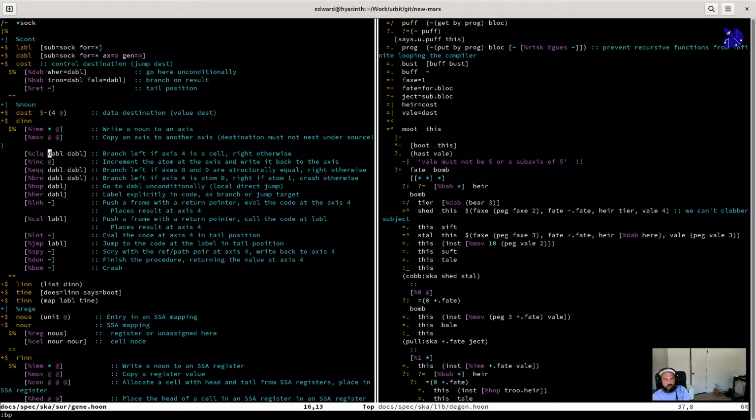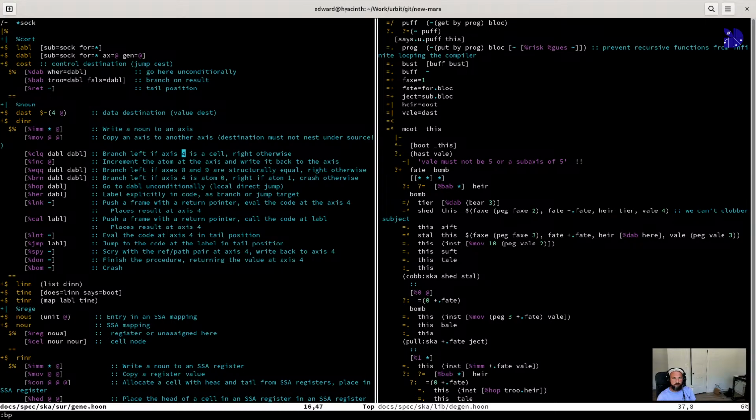We can check if something's a cell and branch to a label if it is or if it isn't. We can increment an atom at an axis. We can check equality.